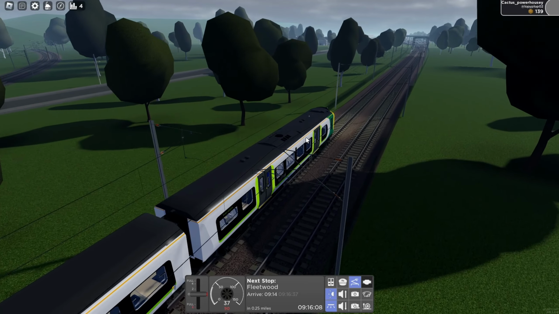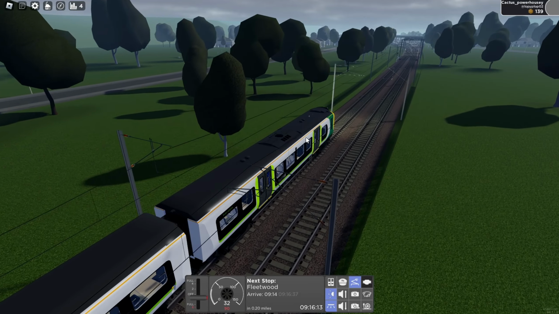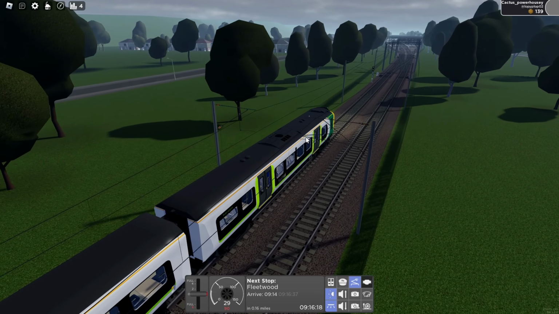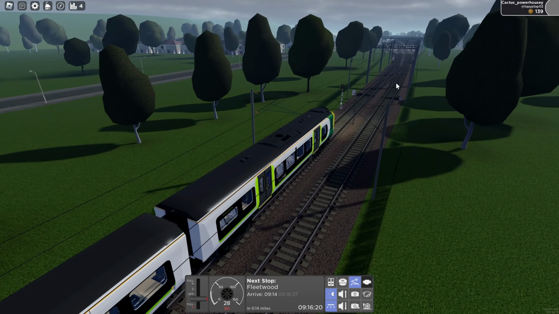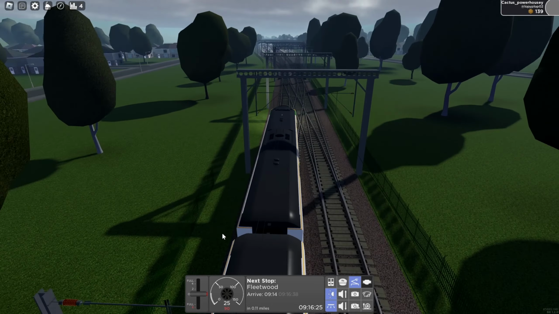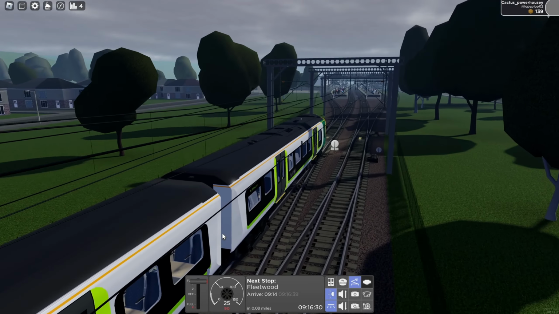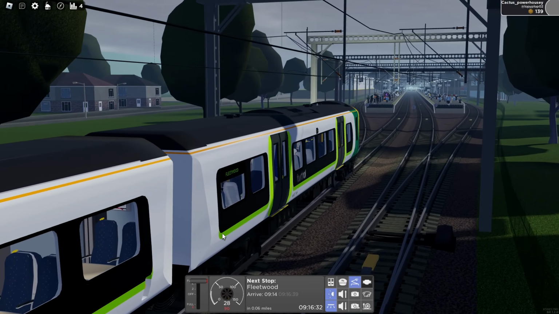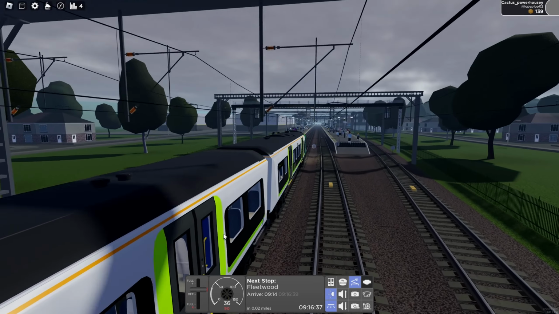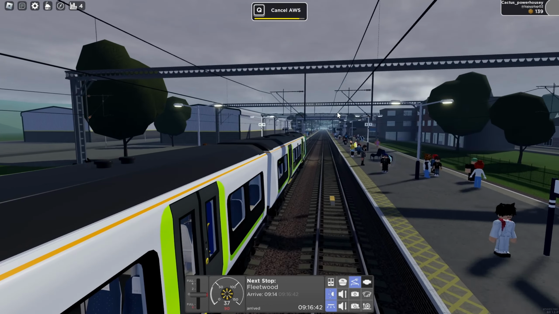It should actually be a 20 mile an hour limit into Fleetwood, so I better address that. Oh no, it's 25 into Fleetwood. Oh no, we're not crossing over, so we are still at 90. So I will speed up a little bit, although we are entering a terminus station, and you should enter terminus stations at 20 miles an hour. It doesn't matter.